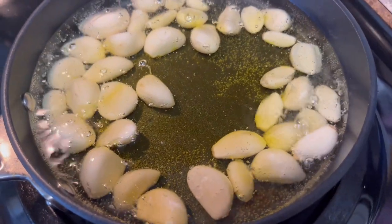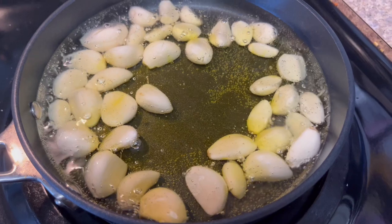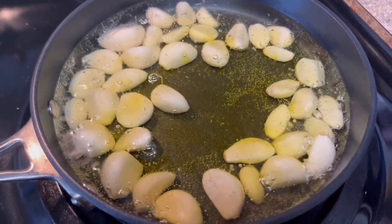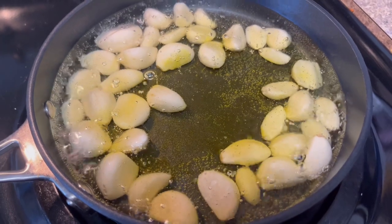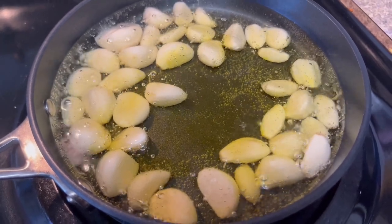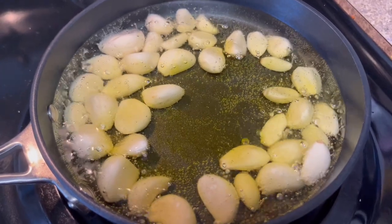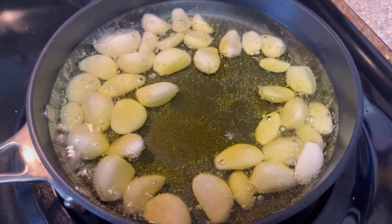Okay, so I went ahead and added the rest of the peanut oil, a little bit of olive oil, and I'm just going to leave this hanging out at a 3 for 10 minutes. And then I'm going to put it at a very, very low heat until the chicken's done.